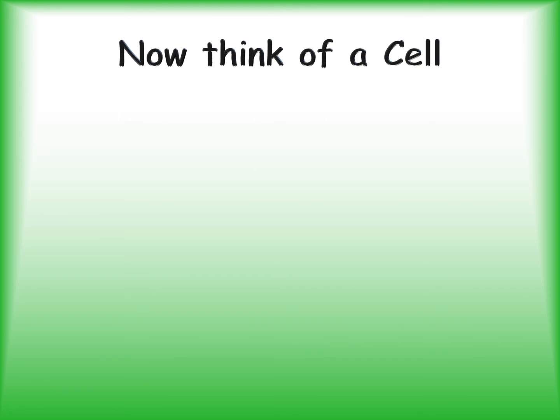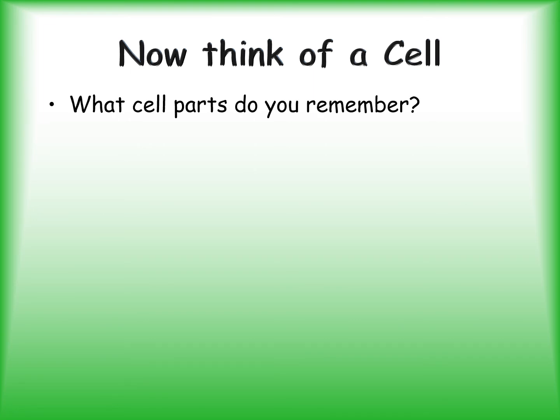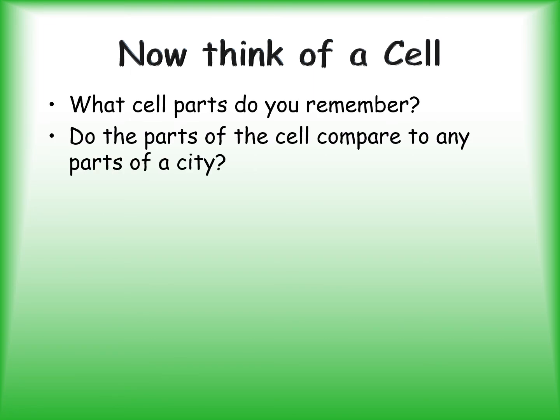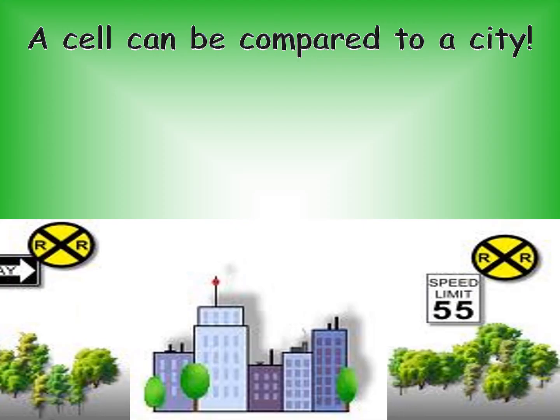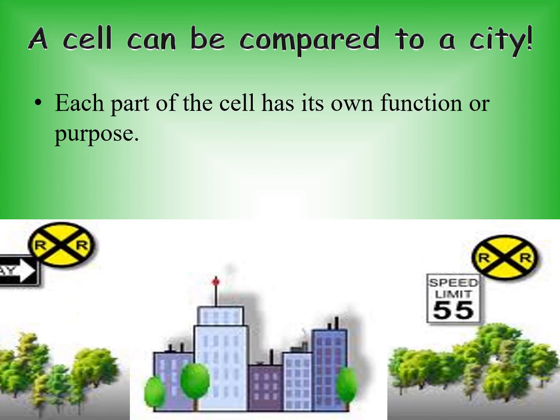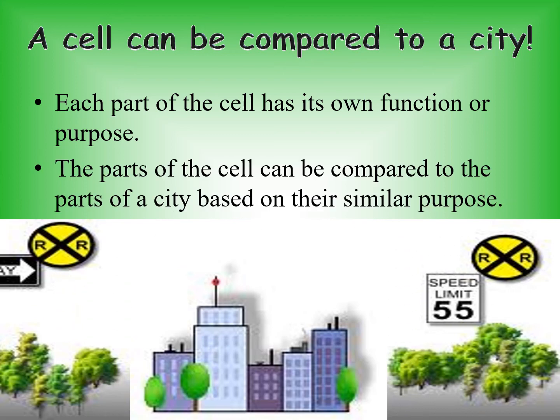Now, think of a cell. What cell parts do you remember? Do the parts of the cell compare to any parts of a city? How many can you relate to the parts of a city? Cell nucleus? Mitochondria? For this project, we are going to compare a cell to a city. Each part of the cell has its own function or purpose. The parts of the cell can be compared to the parts of a city based on their similar purpose.